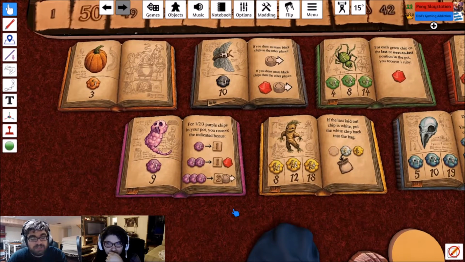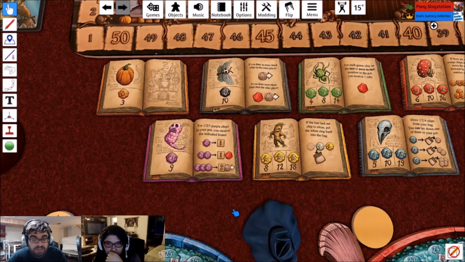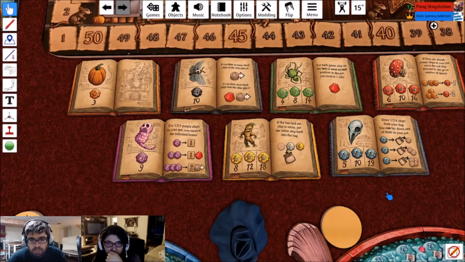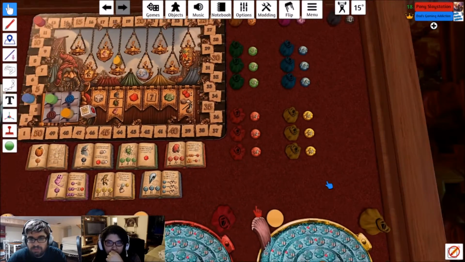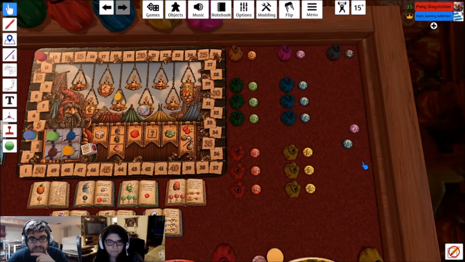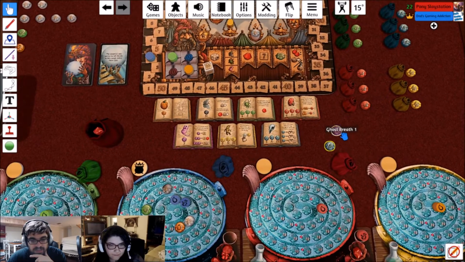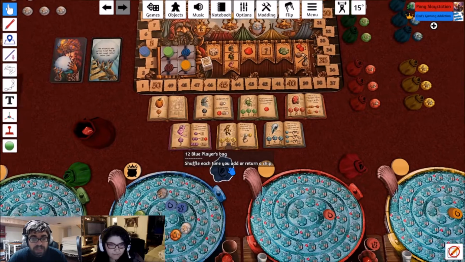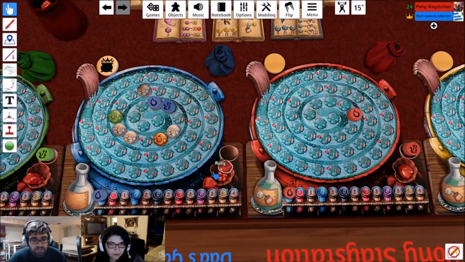Considering that I'm behind on victory points, I may have to do that. Okay, so I'm going to do another purple and a blue 1. And that's 14, and I don't get any change, so that's that. Okay. And now we can turn in rubies. Do you want to turn in rubies?